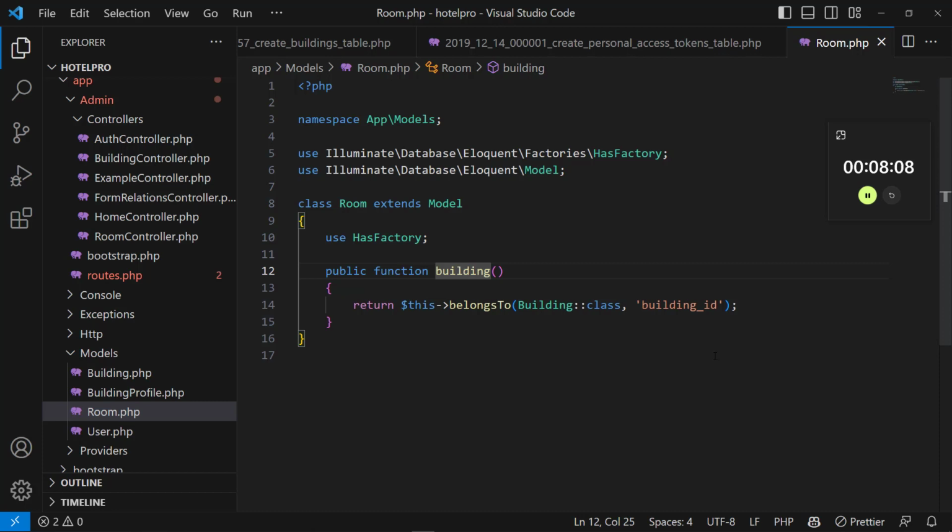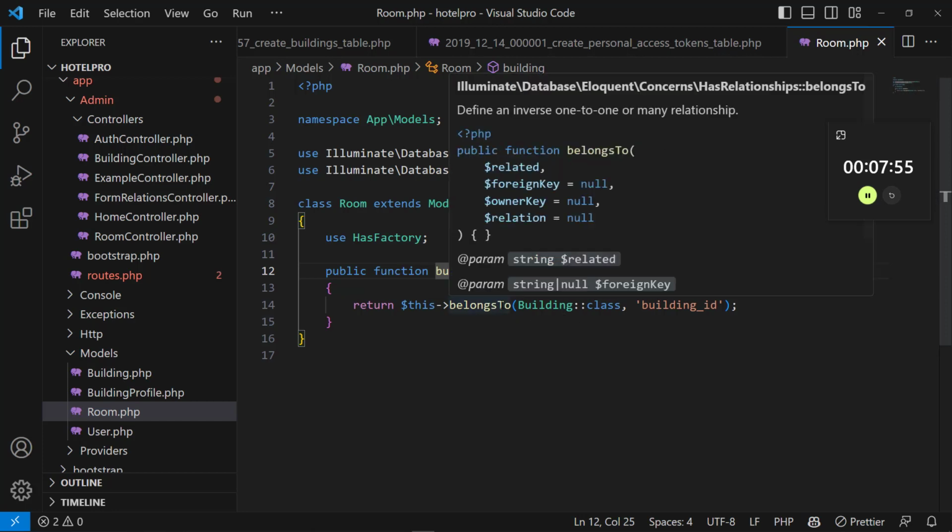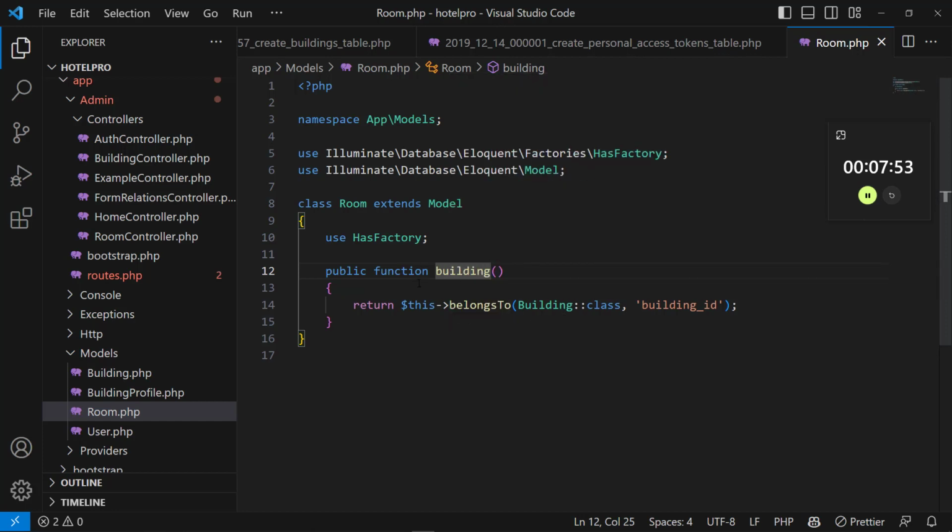Now, after doing that, the next thing is we're going to create the form. We're going to put the ability to add multiple rooms using the same form.